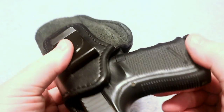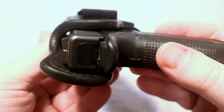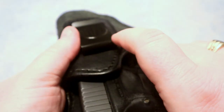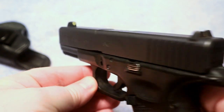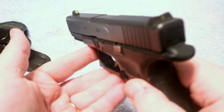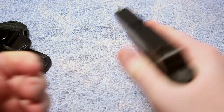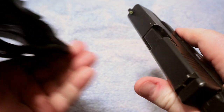This particular holster is for my Glock 19 Gen 4, a gun that's been in a ton of my videos and is carried regularly. Now for safety — this is one of my concealed carry firearms and it is normally loaded, so for the purposes of this video we're going to make sure it's safe. Okay, currently no magazine, nothing in the chamber.